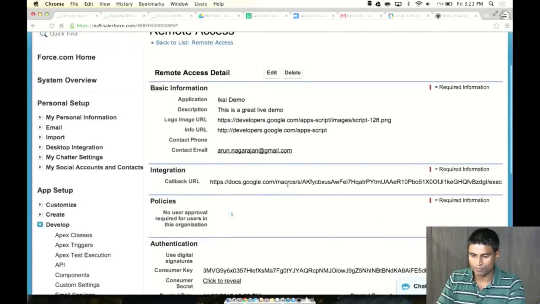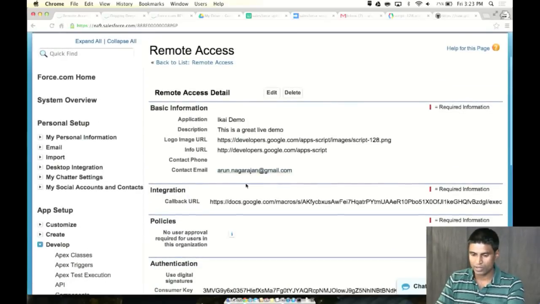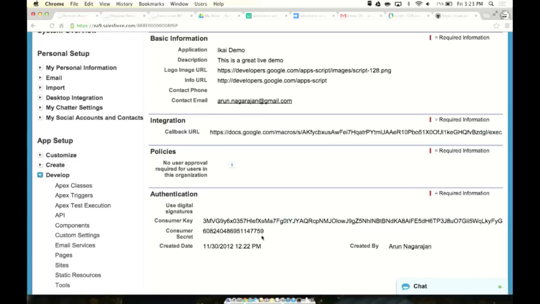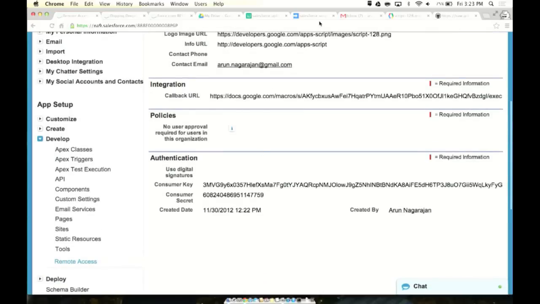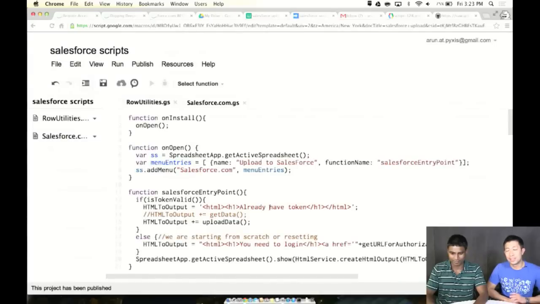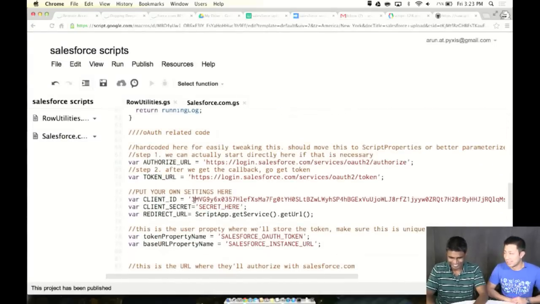And what this is going to do is you can see that it just registered this application. Application's called Ikai Demo. You have the callback URL that I pasted in. And there are two bits of information that are very critical here, the key and the secret. So I'm going to reveal it. You can use it. I'll delete this after. And this needs to get pasted into the application. So I'll copy this. And I know that some joker out there is going to try to hack this account, but just so you guys know, this is a test account. You're going to get absolutely nothing of any value out of this.